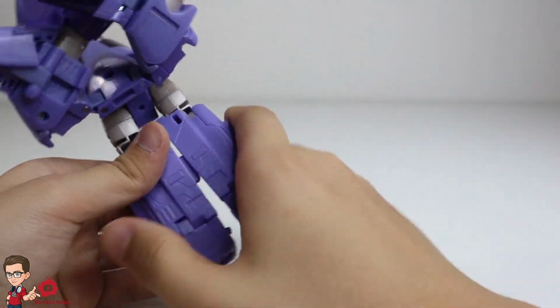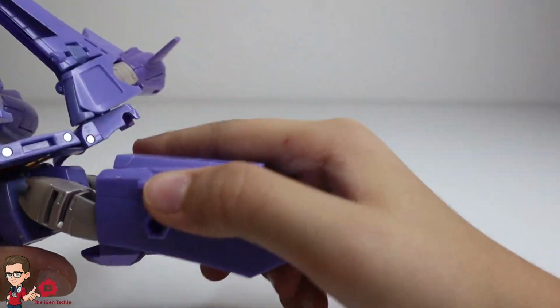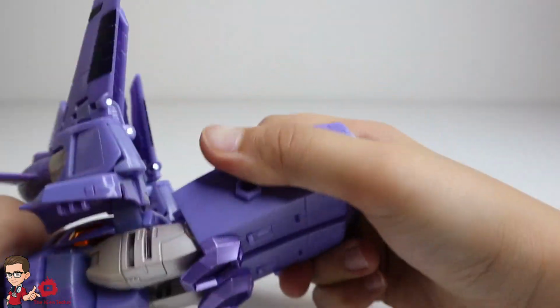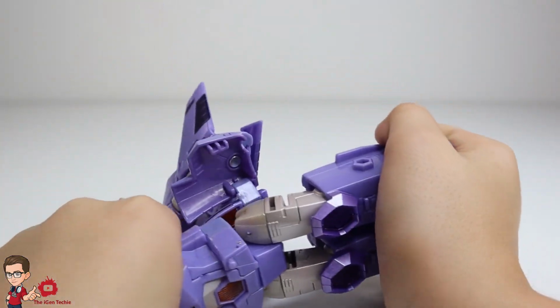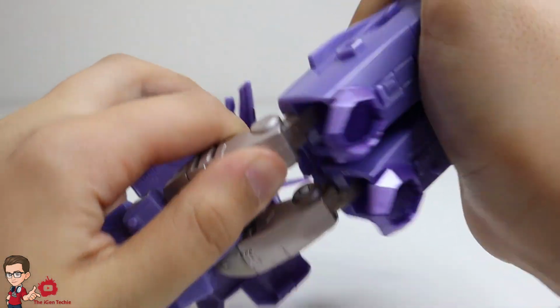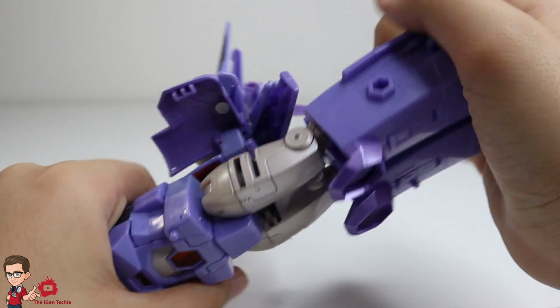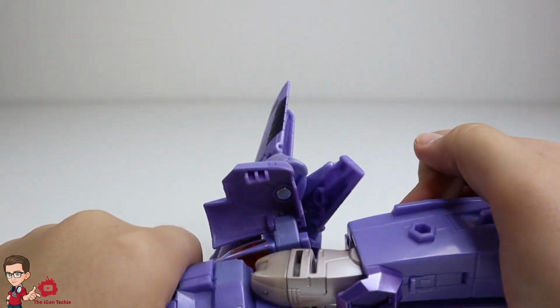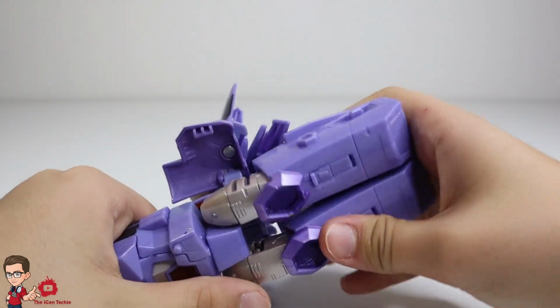The design of this figure is just pretty neat, not gonna lie. Now what you do is just connect the legs together. Now what we do is just push it in. Now just pull it outward. You can just feel that hollow space for the leg to go inside. See, it's going inside. Slowly but surely.